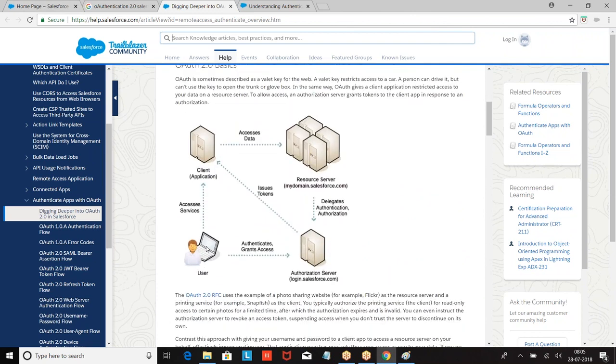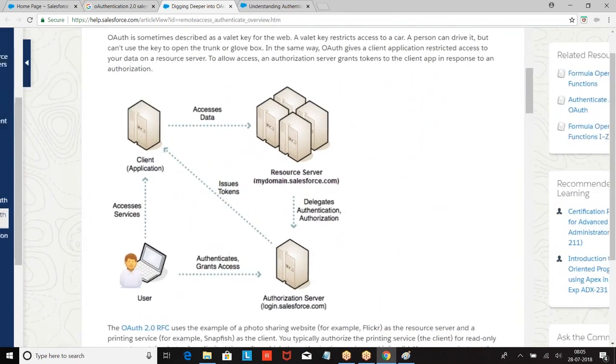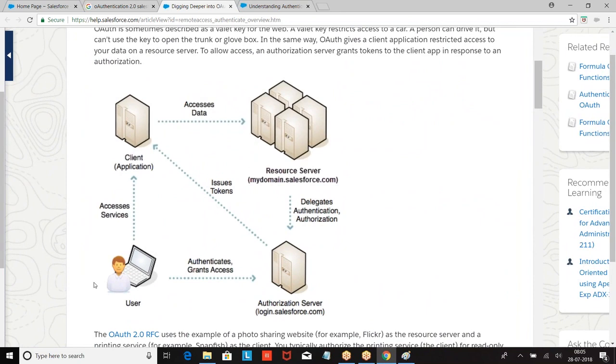So the user, through the client application, what is happening? The user is requesting access. When the user is communicating with the authorization server, then the authorization server is sending you what? Some token, key, access token.